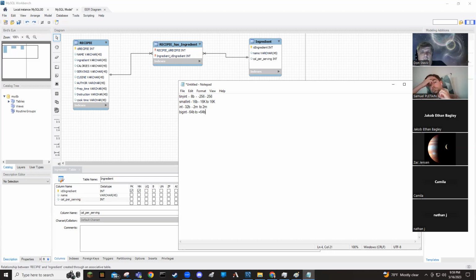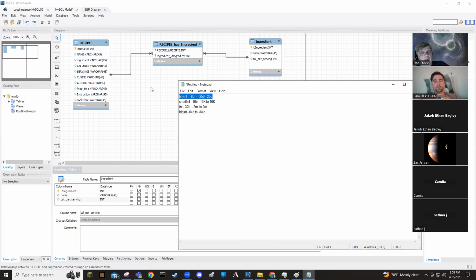Okay. So that means if I have a column where the number is going to be really, really small, I'll use tiny int in that field. I won't use int. If that number is never going to go over 256, then putting int there as the ID column data type is just too big. It's too much, right? Because think about it.